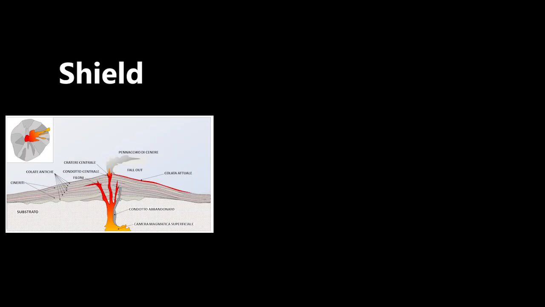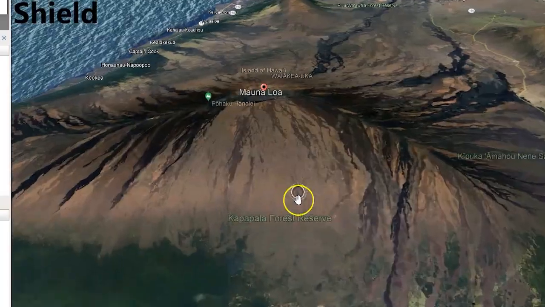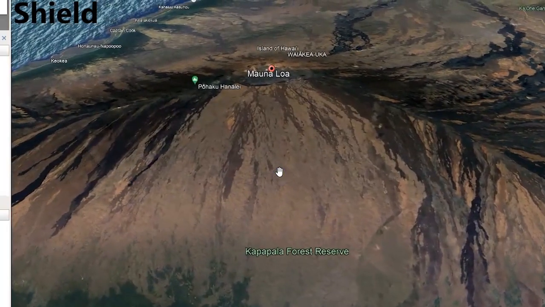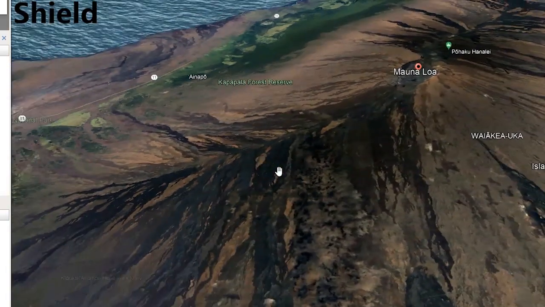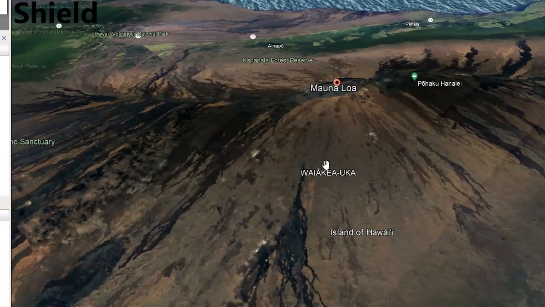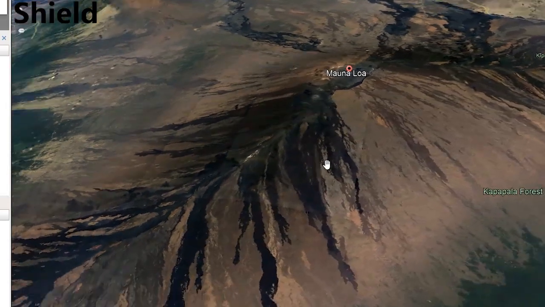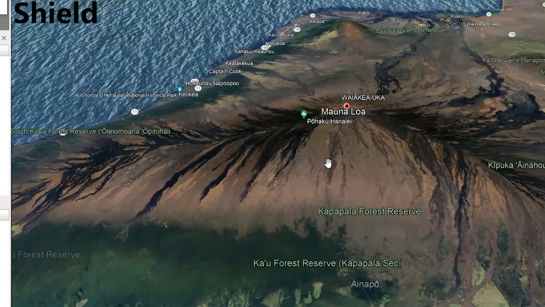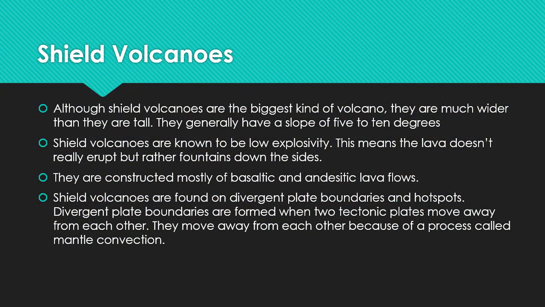Now that we learned where they come from, we can learn about the main types of volcanoes we will talk about, which would be shield volcanoes and stratovolcanoes. Here we have Mauna Loa, the shield volcano in Hawaii, and you can see those deep grooves on the side showing exactly where the lava is going to spill out, and it's going to do it slowly because it's a shield volcano, and that's why it's such a good tourist attraction for Hawaii, because the lava slowly spills out and it's not really dangerous.